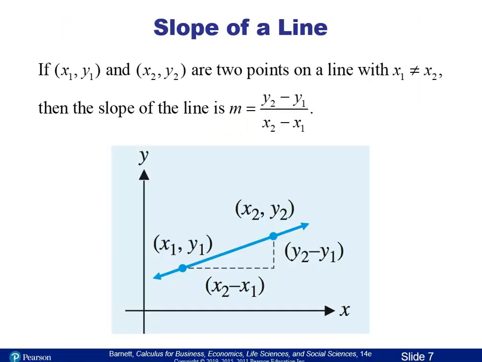Okay, and when we start talking about lines, slope is a really important part of that. So the slope of the line, you should be familiar with the y2 minus y1 over x2 minus x1, or the rise over run, or you may have even seen it, the change in the y's over the change in the x's. All of that's an indication of rise over run, which is the slope.